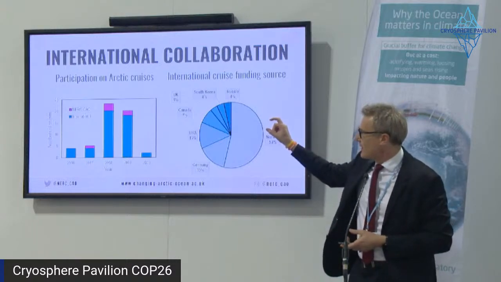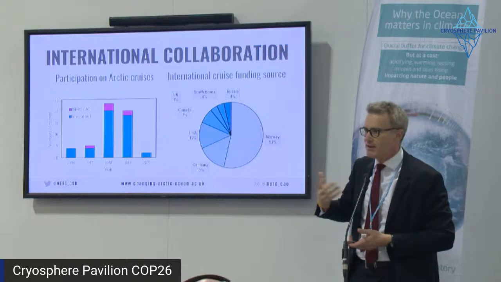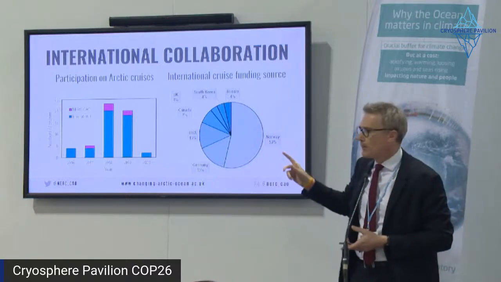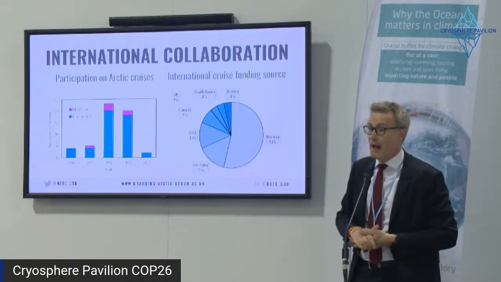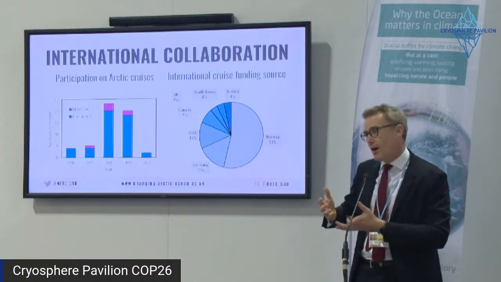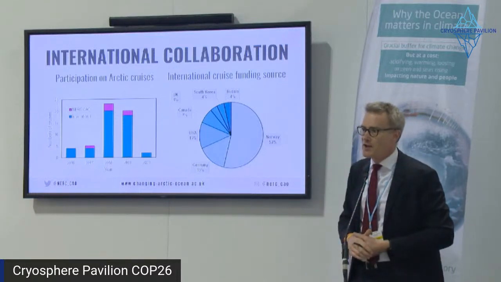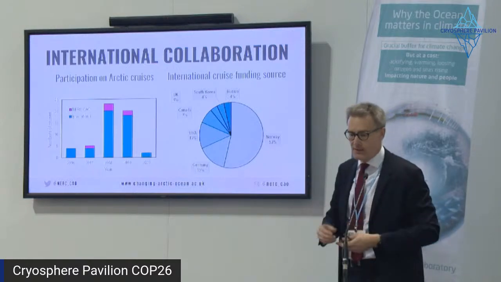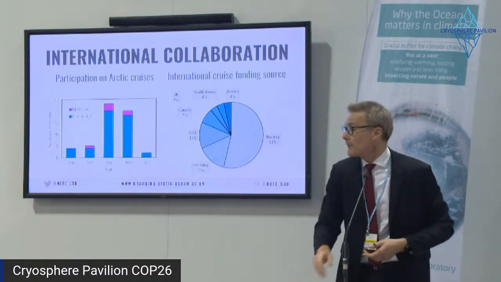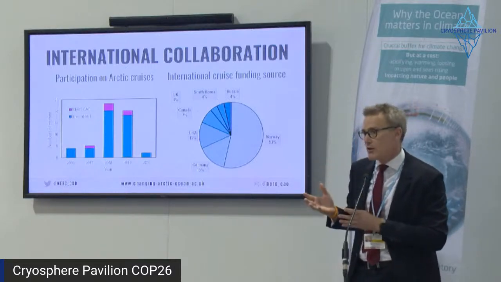So the bars you can see here in pink are the cruises that were funded by the program itself on British research vessels and others, but the bars in blue are the cruises where we were able to use other countries' assets as a barter and an exchange program. And many of the findings from those 100 peer-reviewed publications are because of this international cooperation, and that's something that we cherish hugely in the UK, and we want to see even more of, tackling these big questions.